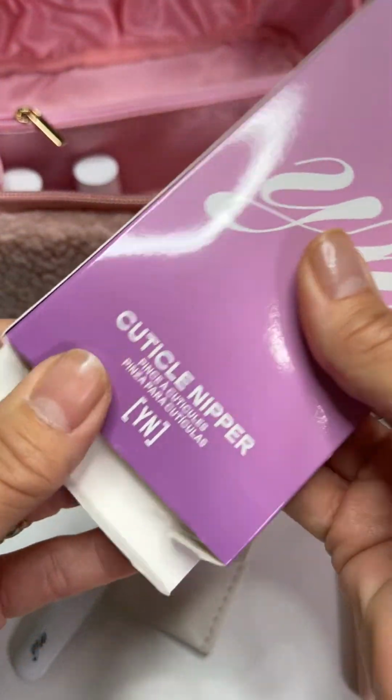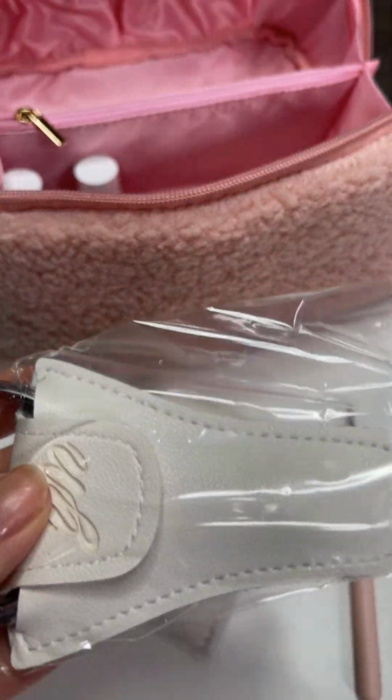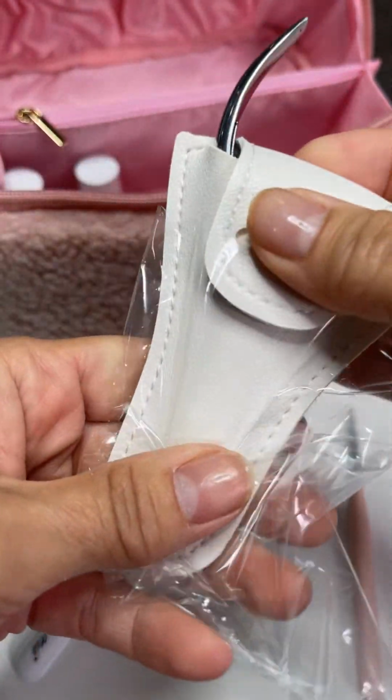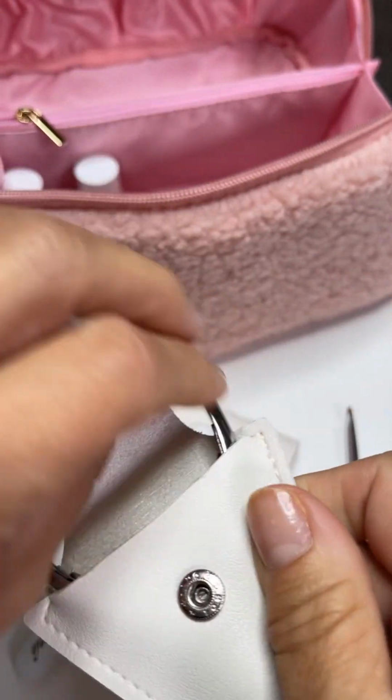Cuticle nippers. If you know, you know. If you have a dull pair of cuticle nippers, there's not even a point of trying. These things are so nice, so sharp. Again, nice little pouch for storage.